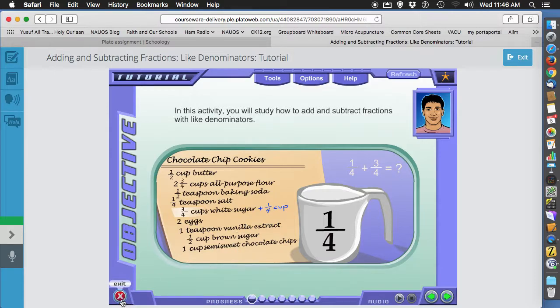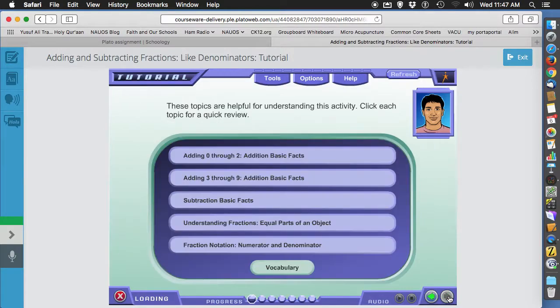Down in the lower left-hand corner, you see the cross, the exit. Click on that, and that'll exit it. And then on the right-hand side, you see another exit button at the top. Now, at the bottom right, you see the arrows, forward and backward. This is taking you through this particular tutorial. So I'll click the forward arrow and go to the next frame.